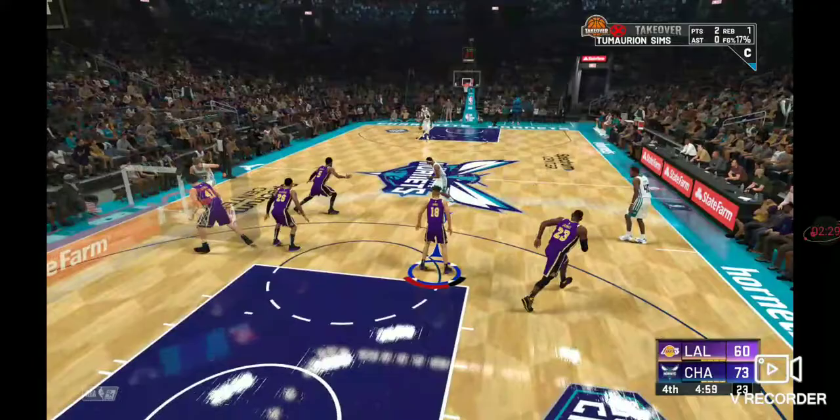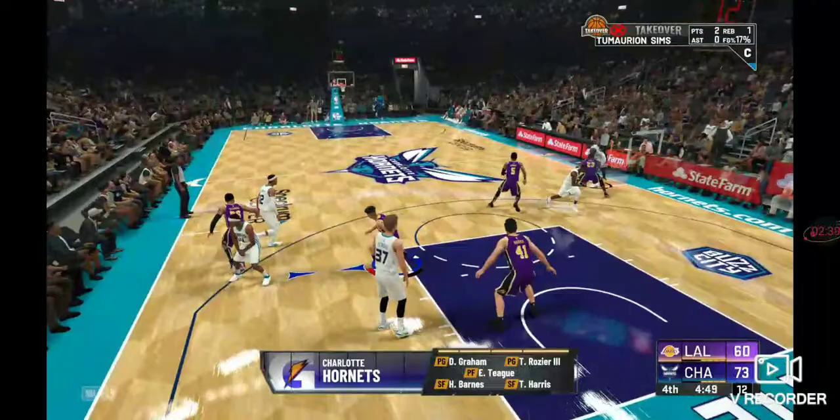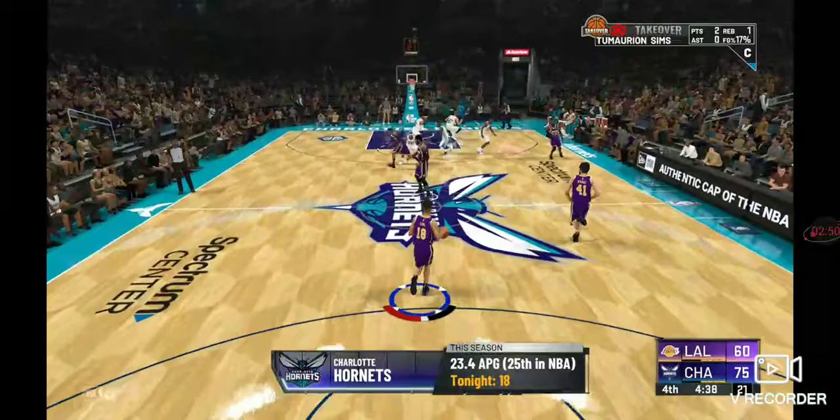And we reach the fourth quarter in a game that may be already out of hand. We've got Rozier. Harrison Barnes is out there with Tobias Harris. And it's Graham in at the point. So that's the lineup for Charlotte. Harris trying to get free. Count that one. Rozier's got the first pass to get going in the fourth for Charlotte. Lakers trailed by 15.